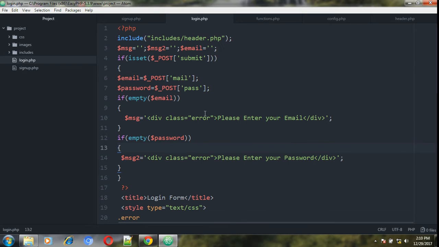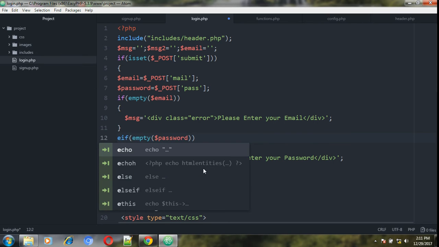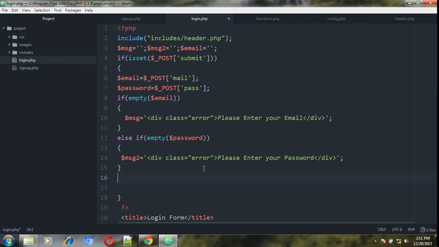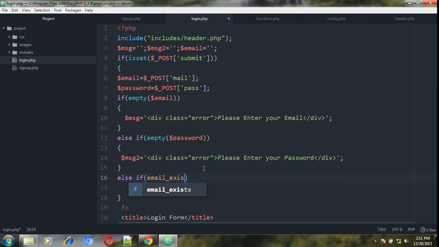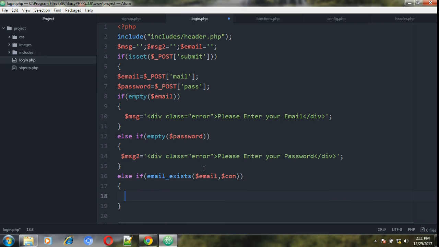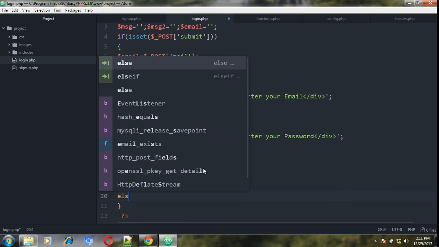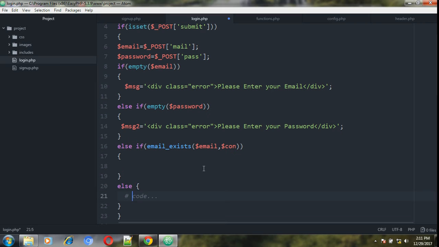Now the same we will do in the login one. Here it will be else if. Else if we will call our function email exists, and we'll pass two parameters in it, which will be email and connection. So if the email exists, then no error, but if the email doesn't exist, then we'll echo out an error.